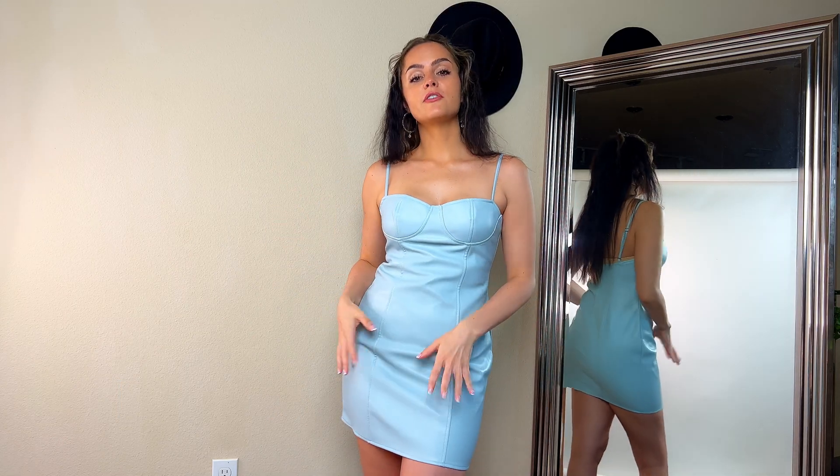I have one more look and this one is more fancy and elegant — it's deep cut, so I think you're going to be excited. Here is our last dress from the sexy tight dress haul: Missguided. It is a bandage dress, super elegant and super sparkly with a nice deep V cut in the front and showing off a little bit of booty in the back. It's got a nice zipper and we're showing a good amount of back. I don't need adjustment on this because the straps fit me perfectly.